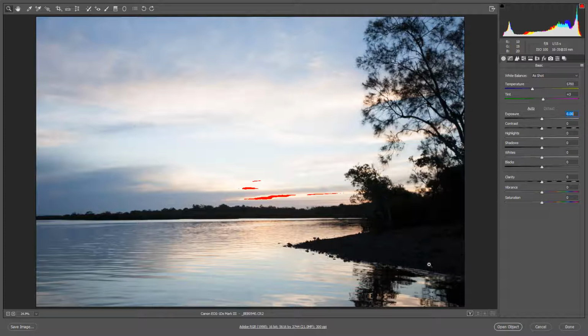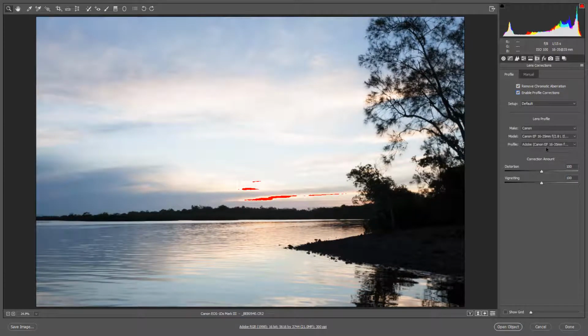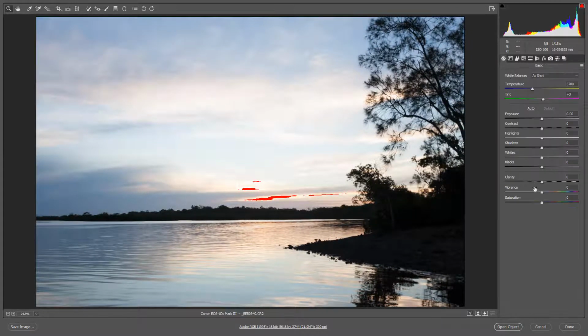I'm going to do a quick manipulation of both of these, and I'm going to do much the same for both, or try to get them to the same sort of density. So I'm going to start with chromatic aberration and profile corrections, then back to the basic tab. Going to give a little bit of clarity, not too much, a little bit of vibrance, but I've got a bit of blue in the shadows, natural for that time of day. So I'm going to set my white balance back to a nice warm tone that I remember, but I've got a bit of detail here and I can now deal with that sky.